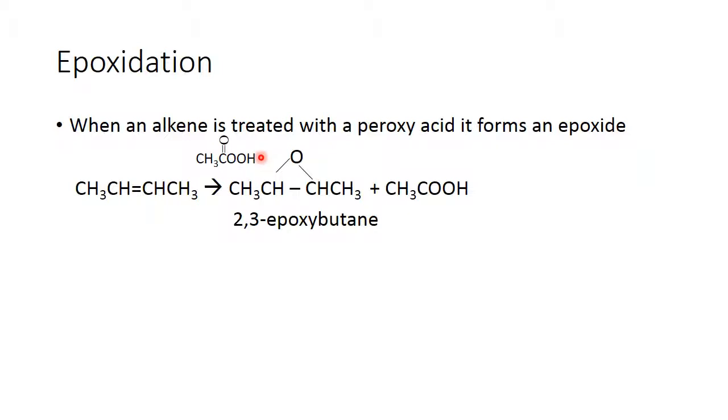So this is actually like a peroxide, just like hydrogen peroxide has an extra oxygen in it, and we call it a peroxyacid. Now this is just acetic acid that is the peroxyacid of acetic acid. You can have a peroxyacid of a lot of carboxylic acids, like benzoyl peroxide is a peroxyacid of benzoic acid. And there are several other different peroxyacids.